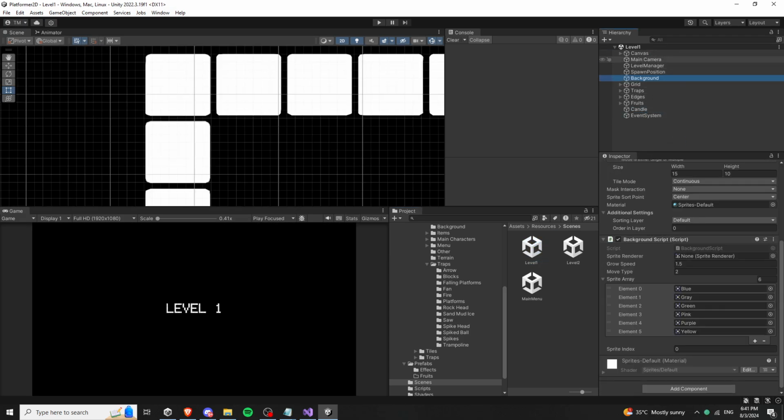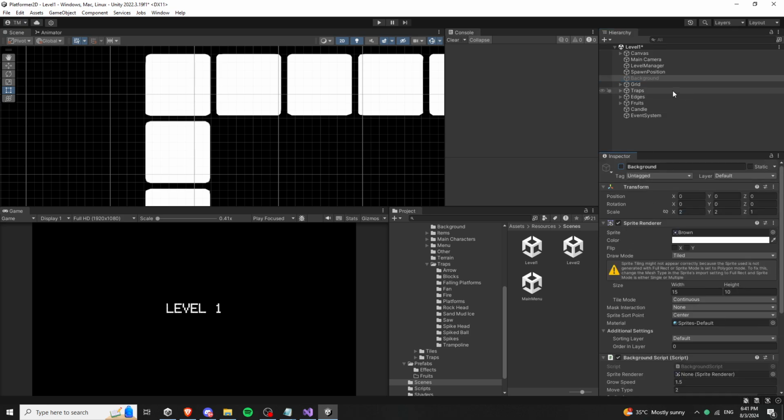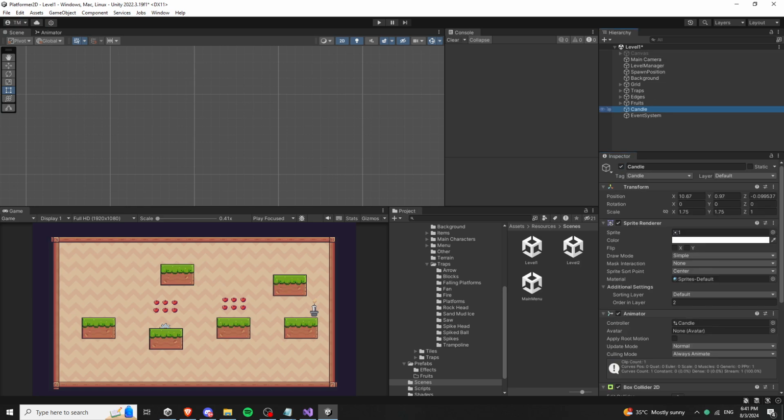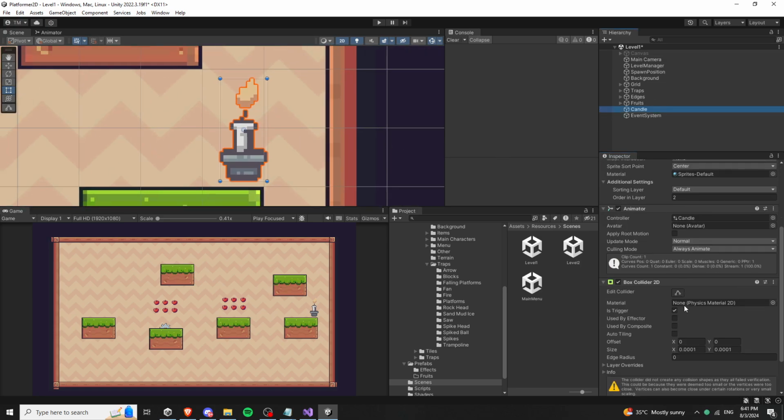Let's deactivate the canvas. Go to the candle. Check the box collider. It is bugged for some reason. The collider was bugged.